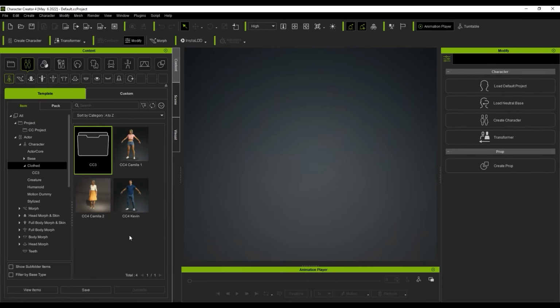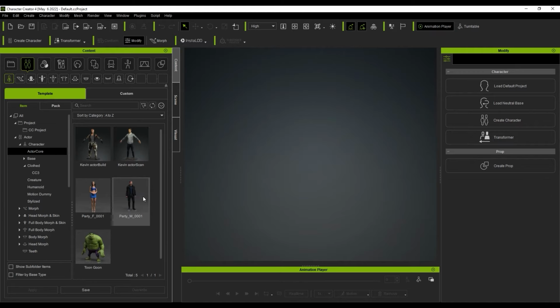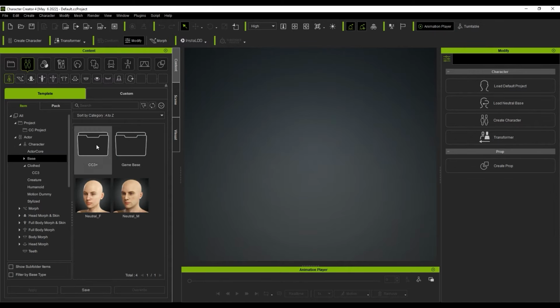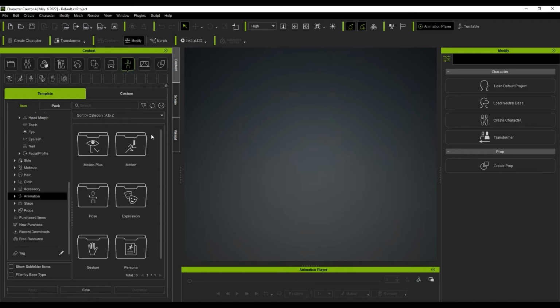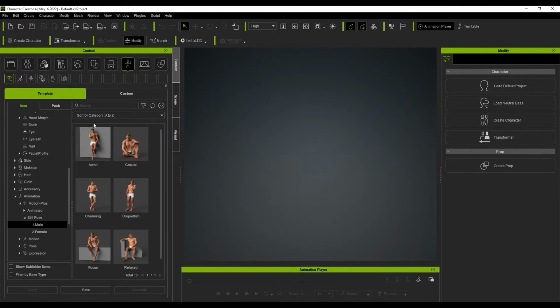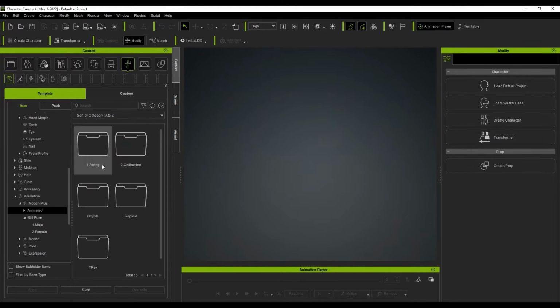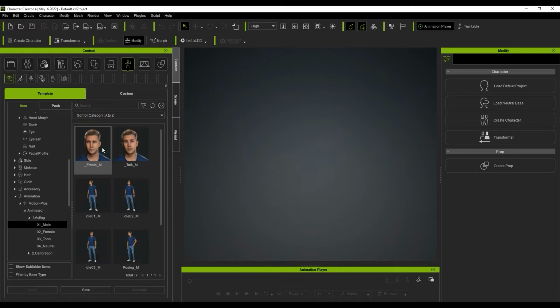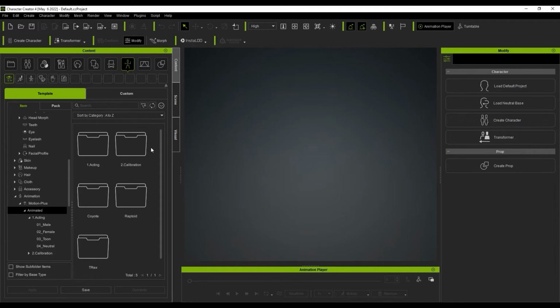In Item view, you can navigate through all of the different content folders and see the individual assets regardless of format. The Item view is generally used when you want to create your own categories and folders to arrange things in your own way. You'll notice that the category icons at the top each correspond with a main folder in your content list to the left. You'll find everything you need to customize your character, from skin and makeup templates to clothing and stage lighting setups to enhance the appearance of your character model.